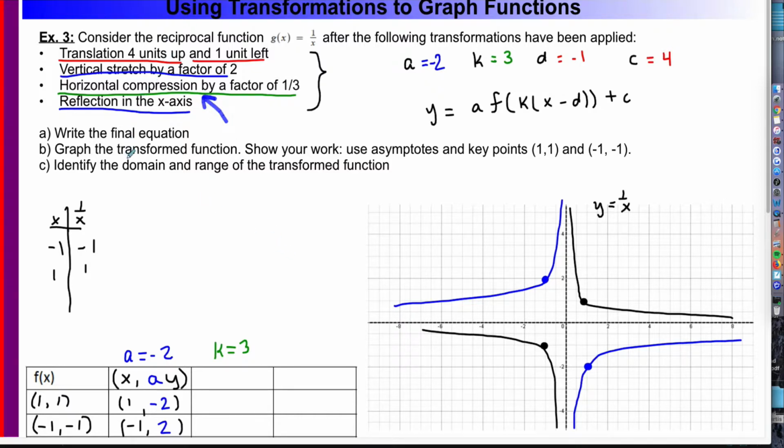So what that means is that we are multiplying by 1/3, or you can think of that likewise as taking the x values and dividing them by k, dividing them by 3. So the y values from the previous step are going to remain the same. The x values here are now all divided by 3 or multiplied by 1/3. Right? It's the same process. So we always take x and divide it by k. I should probably put the k down here. There we go. And so the x values now are going to change. The y values will remain the same.